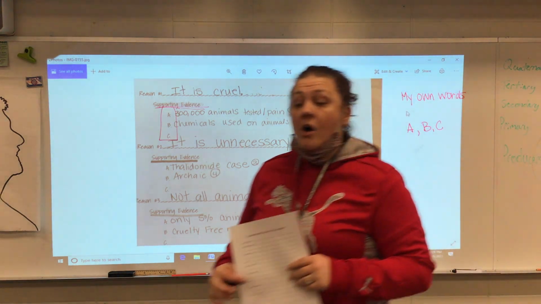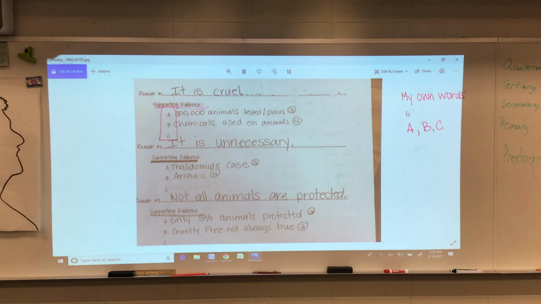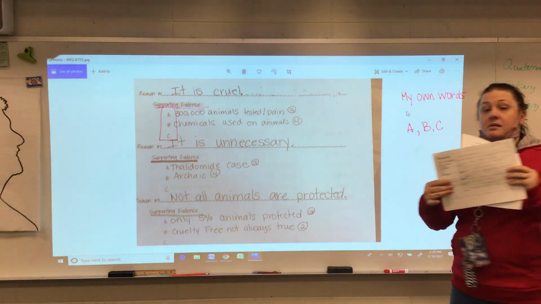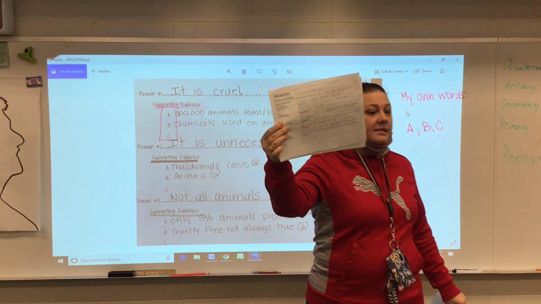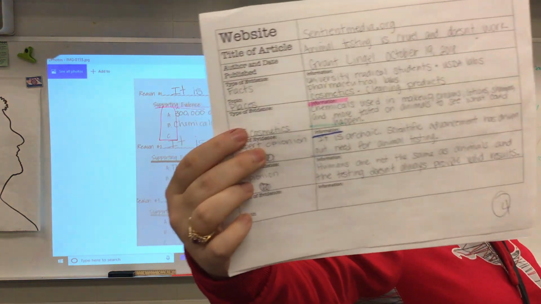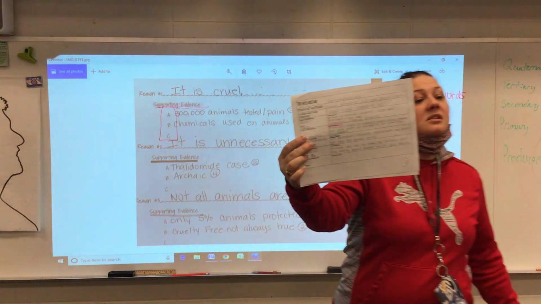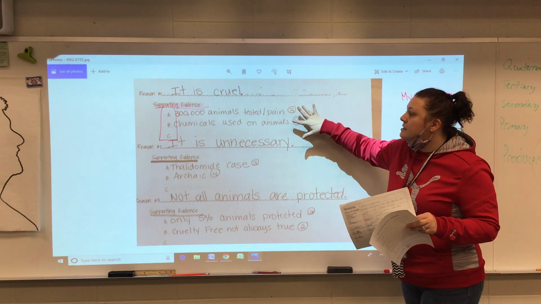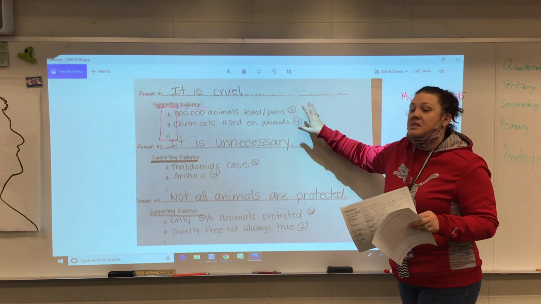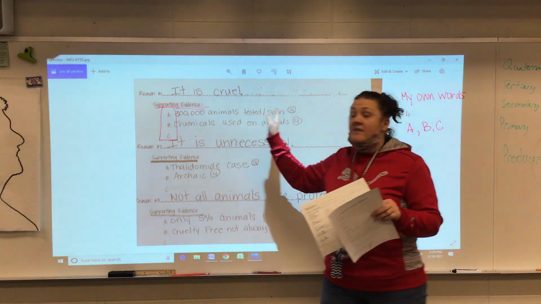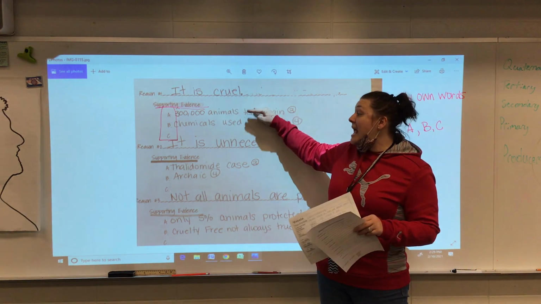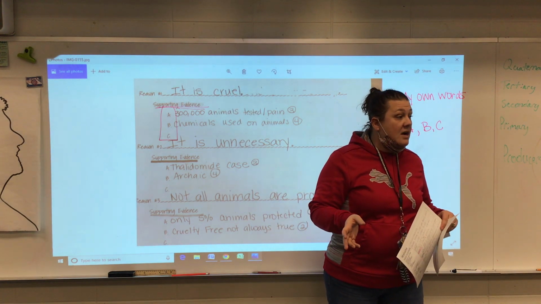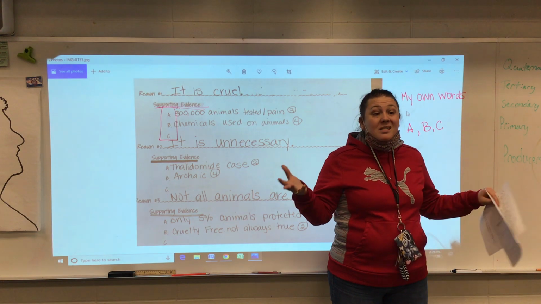So I know if I get out my research, right? I have my research papers. Remember these? You all remember these that you were supposed to do? So if I have my research, then I know that these are different sources that I can use. I'm just going to go ahead and use the first one first. You can use any A, B, or C first, whichever fits how you want your paragraph to sound. I'm just going to do it in order because it makes it easy.